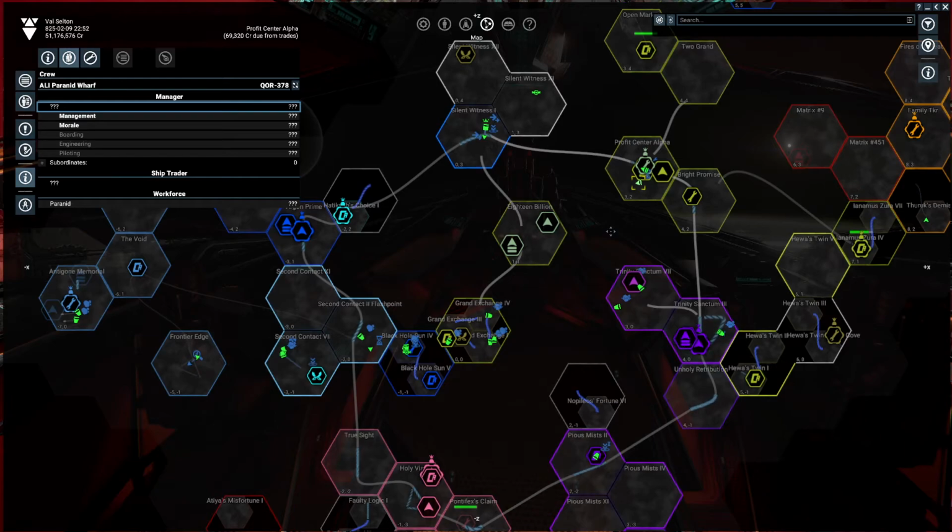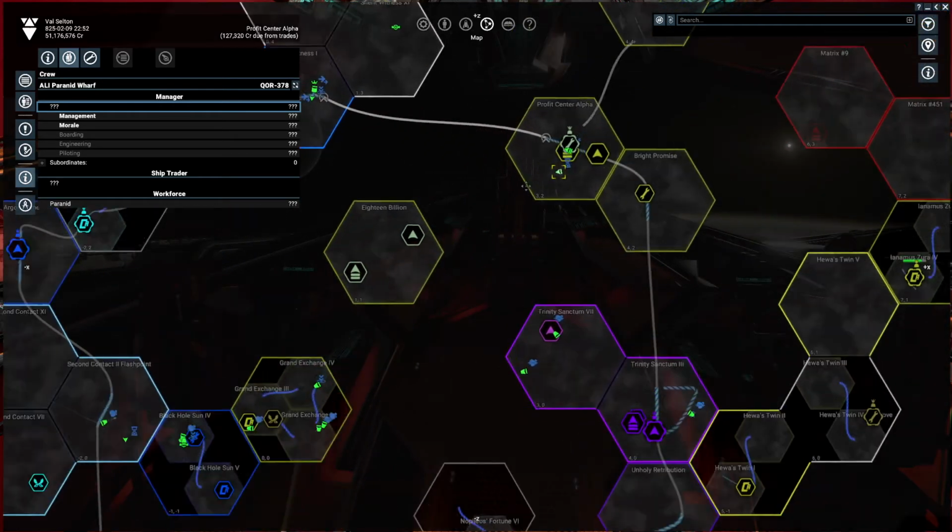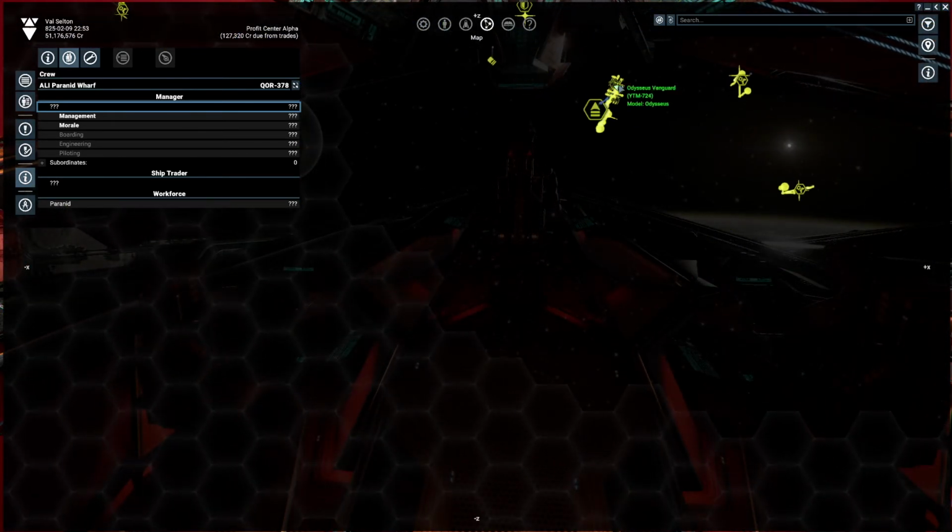Phase one of Operation Kick Xenon Out. I don't know, we haven't come up with a good name yet. If you guys have a great name, put it in the comments. And then we have how we're going to slowly, methodically grow our rep with trading. I don't think that's a bad idea. Well, that will be it for right now. The beginning of the end for the Xenon with our lovely new ship.